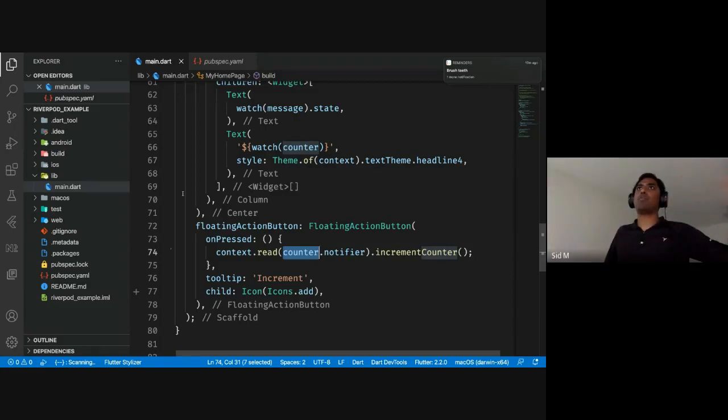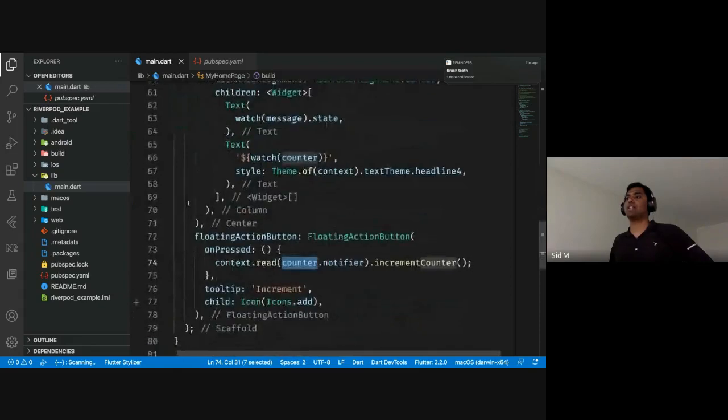So let's say you want to clear your cart, but the cart isn't present on that screen, right? But maybe it's present somewhere else. So you can just say context.read, because you don't need to rebuild your widget, but you have to rebuild everywhere where you read the cart value, and the cart value updates over there. So you only use watch where you want real-time updates, and you use context.read where you just want to access the methods that update the state. Does that make sense? Yep. Cool.